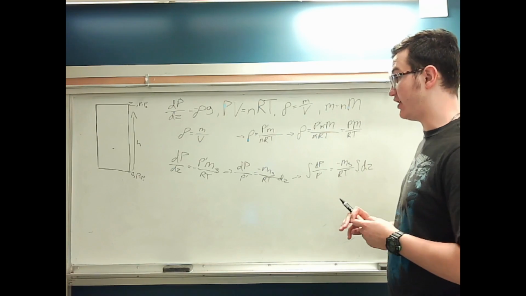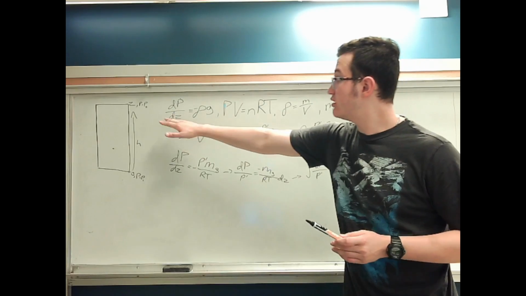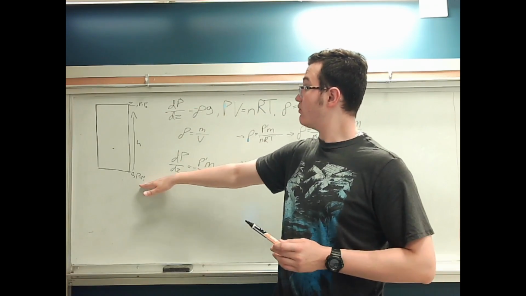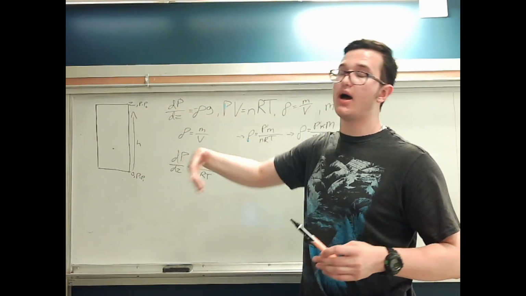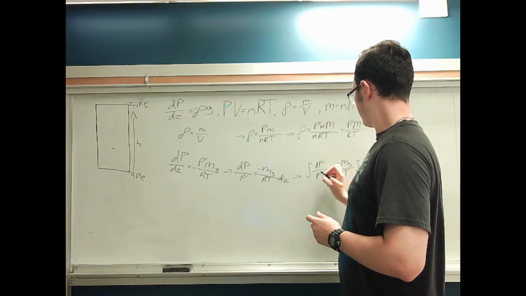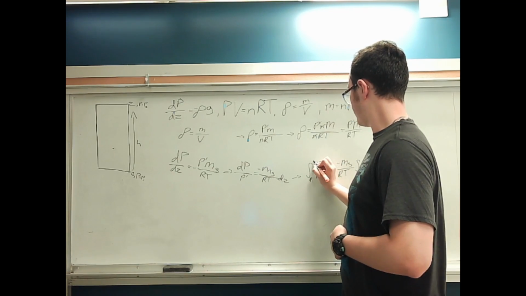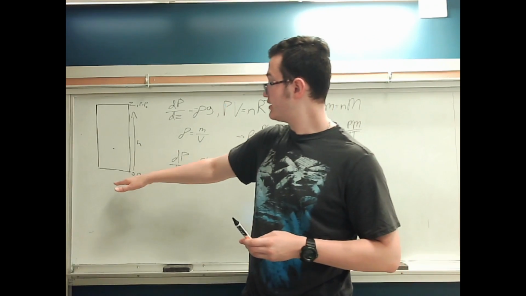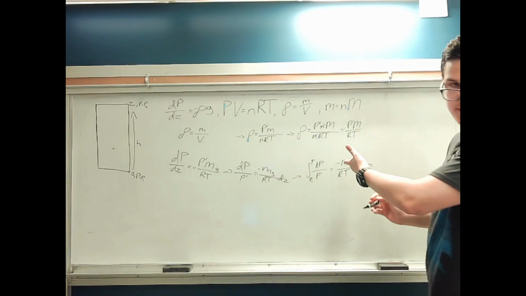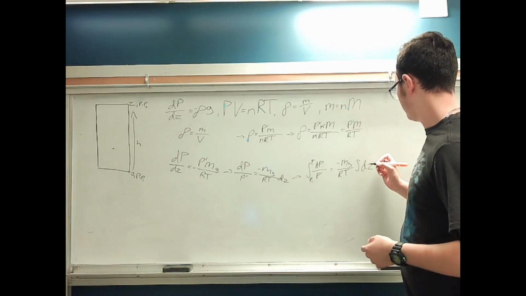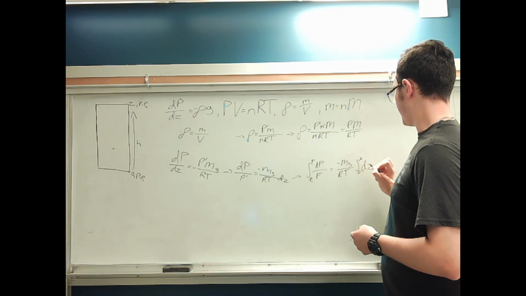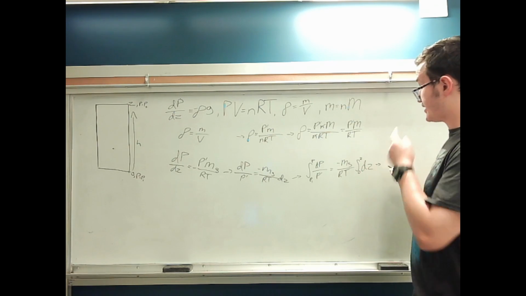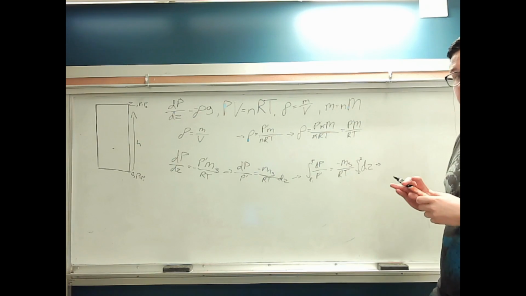So now, what do we need? We need limits of integration. This is going from pressure equals P1 to some arbitrary pressure P2. I'm going to note it as P. So P1 to pressure. And then this integral is going from height 0 to z. And then this z is, again, a dummy variable. So 0 to z.